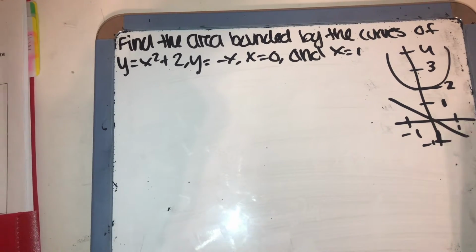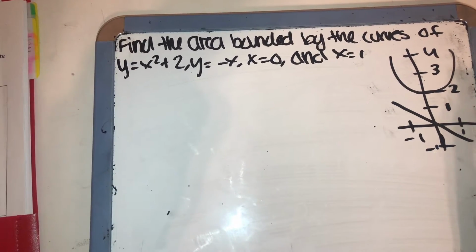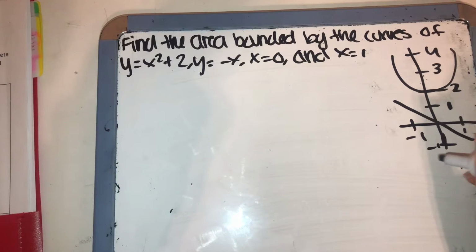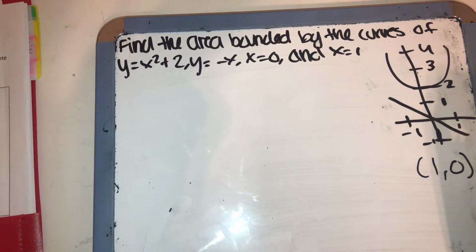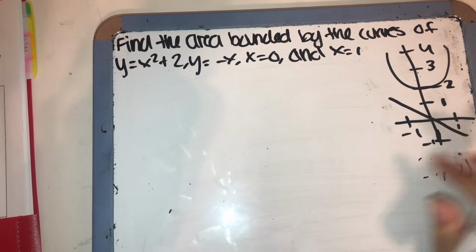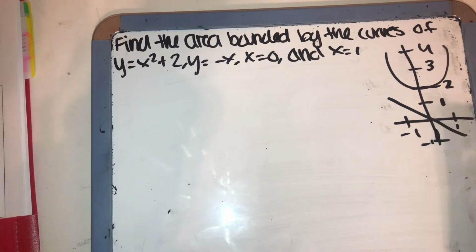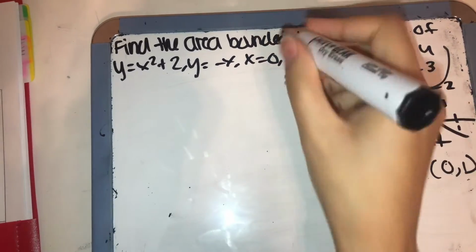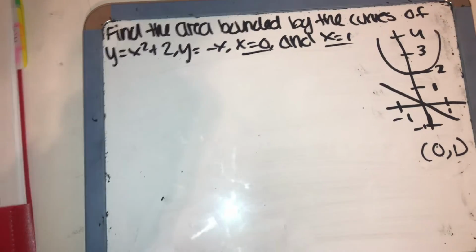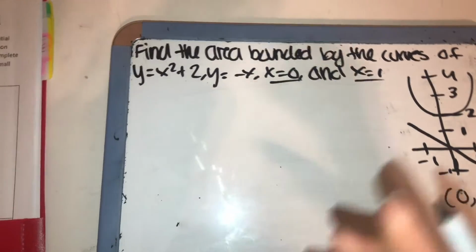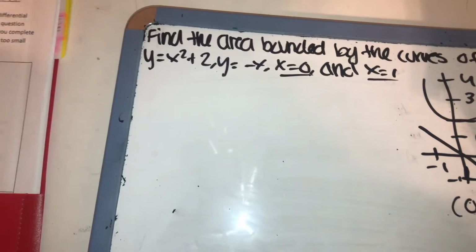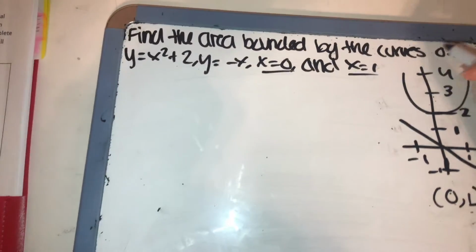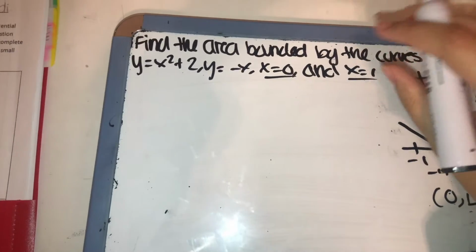As we see here, we already have a and b, which is 1 and 0, okay? No, I'm sorry, it's 0 and 1, since they already provided them for us, which is easier because we don't have to find them and then solve for them. So it's easier here. But let's talk about the rectangular stuff.